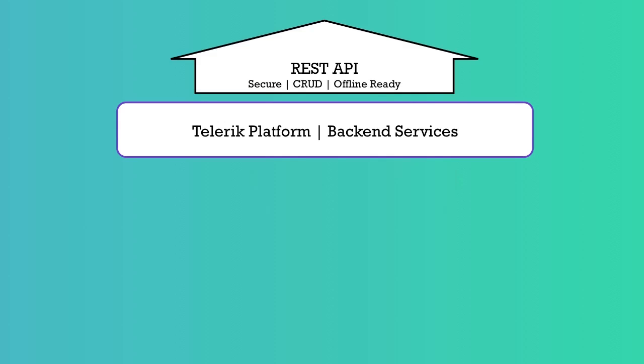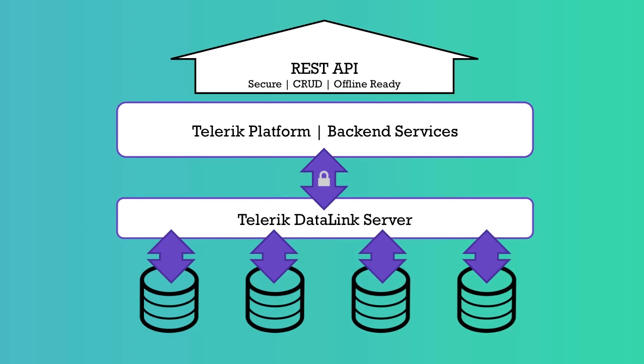And that's great when you're creating new projects and you have new data, but if you have existing data, legacy data, like we do today, our data is living in a SQL server, and it's the Northwind database, we can go a step further by taking advantage of Telerik Backend Services Data Link Server. It's a one-time setup process when you set up and install Telerik Platform. You install a data link server near your databases, and once it's installed, it creates a secure link between your data and the Telerik Platform. And once that link is established, the Telerik Backend Services can provide the same automatic RESTful API creation, complete with CRUD support, offline-ready data support, on top of your existing data sources.